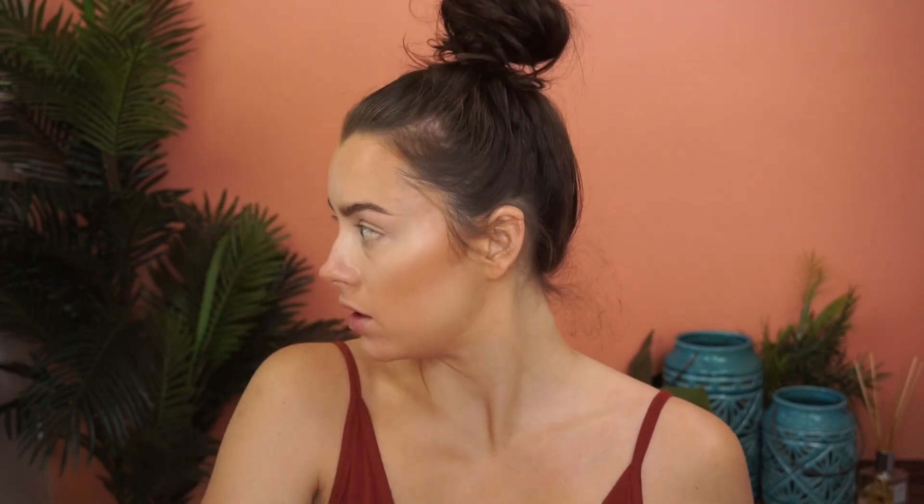I'm using my Too Faced Sun Bunny Natural Bronzer — I dropped my other one and cracked it, so I'm using this one. With my Zoeva 104 powder brush, I'm dusting that over my forehead and all the areas where we used the bronzy cream contour. See how it was looking sharp and weird before and now it's looking good. For blush I'm using my Zoeva 127 Luxe Sheer Cheek brush with my CoverGirl TruBlend Blush in Medium Rose. When I'm doing a bold lip I always keep the cheeks quite neutral because I don't want to look like a clown. I blend that into the bronzer with a round brush.